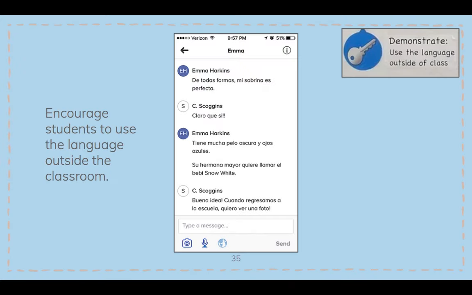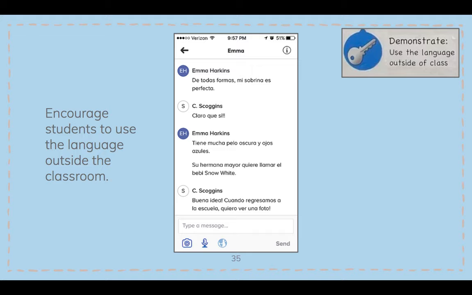Another thing I might use, if you guys are familiar with the app Remind, I don't always use Remind, but I always wonder why I don't use it, because it's really awesome. It's free, of course, and the students have it on their phone, and you can send them a message. It comes in like a text message. So, of course, kids are going to be on their phones all the time anyway.